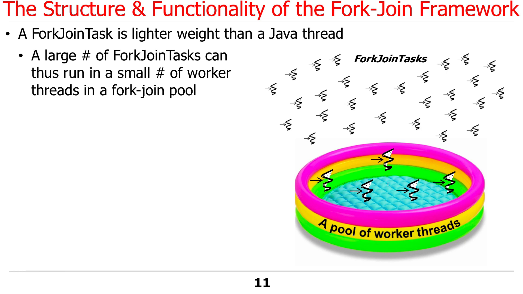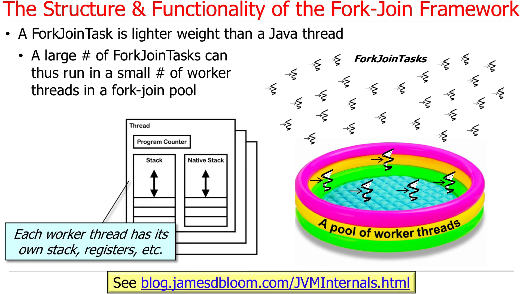As a result, you can have thousands or tens of thousands of fork join tasks. They're run on top of a very small number of worker threads — a worker thread is actually a regular old Java thread, and you typically have roughly as many worker threads as there are cores on the virtual machine, give or take. On top of that, you can have a huge number of fork join tasks running. Each worker thread has all the trappings of a regular thread: a runtime stack for Java code, possibly a runtime stack for native code, program counters, registers, thread-specific memory, and so on.